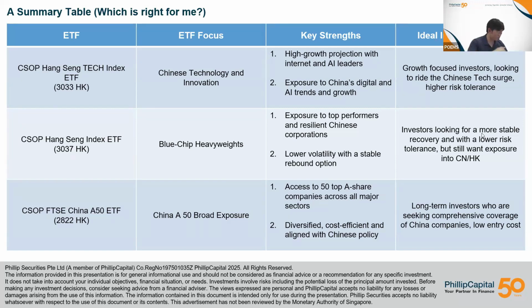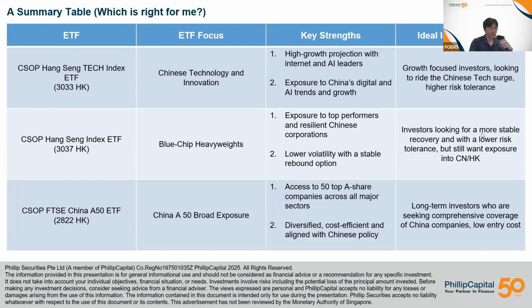If you are the kind of investor that says, I want to be early on the next wave, you can consider this ETF. Then 3037, I talked about this earlier as well. It gives you something a bit more stable. It leans into the blue chip corporates, the large banks, telecom giants, industry leaders. This is your steady ETF. Ideal if you want to participate in the China recovery theme, but with a bit lower downside risk. Maybe you don't like too much volatility. So think of it as a core holding that's not so flashy, like tech AI, but it holds steady. So this ETF is like the backbone I mentioned earlier, the middle ground between growth and resilience.